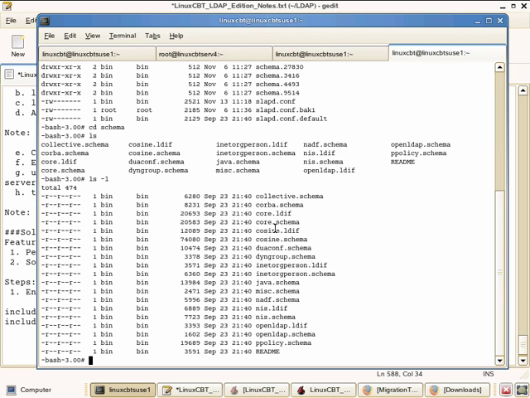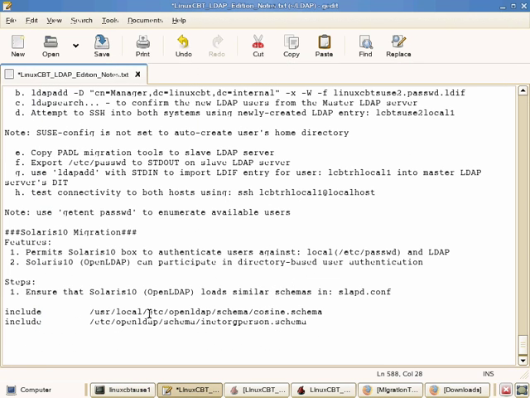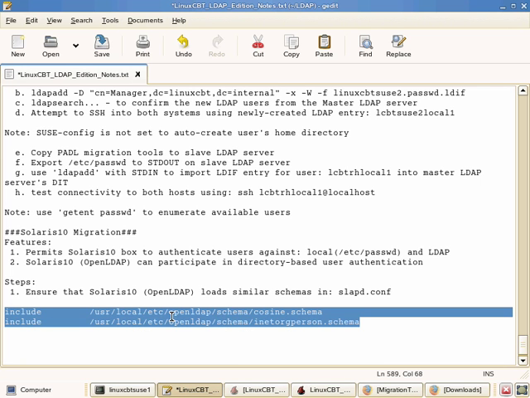So here lie the schema files that come with OpenLDAP regardless of distribution, and we want to provide support for cosine as well as inetorgperson. And if you do any work with NIS, consider using or including the NIS schema as well. So the path will be /usr/local/etc/openldap/schema. Let's just prefix this with /usr/local. And now we'll be able to include these two schemas again. They're both important to provide the object classes necessary to support the attributes we found by executing ldapsearch on both Red Hat and SUSE boxes. So let's copy these two include statements and update our file.